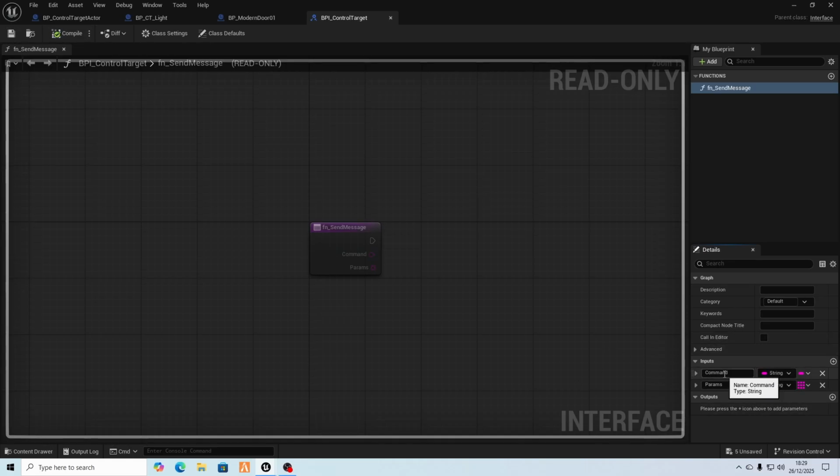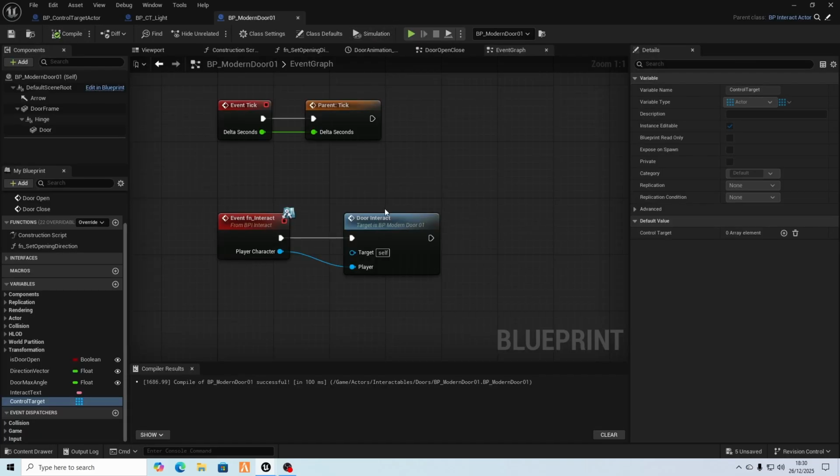The reason I've done it this way rather than hard typing in commands is I want to be able to add as many commands as I like, but I don't want to have to hard code them in and add a new command every time into this interface. Whereas this way, all I've got to do is send a string character through with a command and any parameters that go with it. I can have an endless number of commands with just one function instead of having a function for every command. So that's why I created a send message. So you can compile and save, and you can close that because we don't need that anymore.